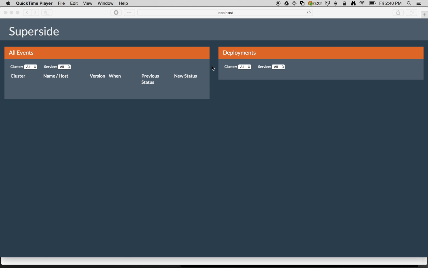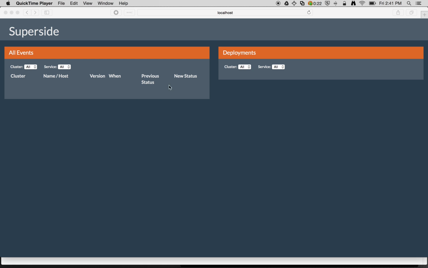It'd be really nice to have a place where we could have a dashboard of everything that's going on in all those environments, where we could compare versions of things that are running in dev versus things that are running in prod or staging. And so David Sheeran and I built this console called Superside. Because we're looking at multiple sidecars, Superside, if you're not familiar with the name, is actually the Formula One Grand Prix racing for sidecars.